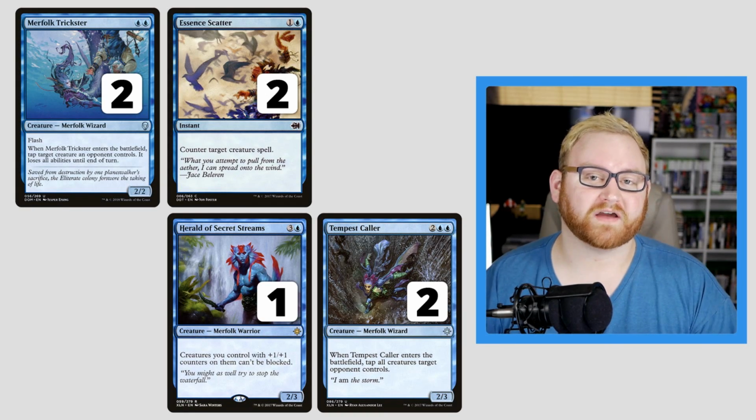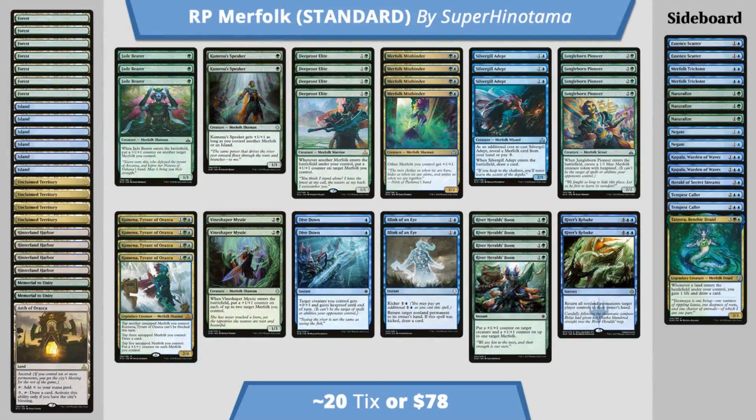But that is the full 75, guys. Let's go to the actual deck list here and see how much this is going to cost you. If you want to build this on MTG Arena or Cardhoarder, it's coming to about 20 tickets, which is not bad at all. And if you want to build this on paper right now, because the deck list isn't seeing that much play, it's only coming to about 78 bucks.